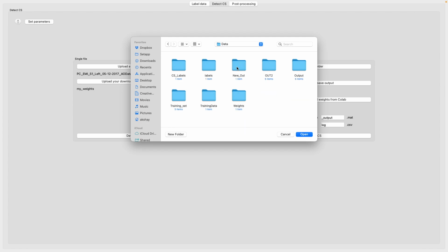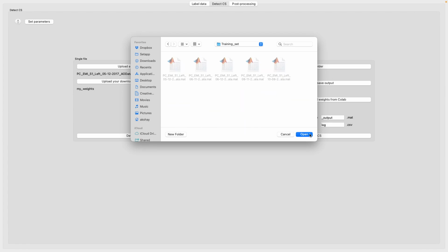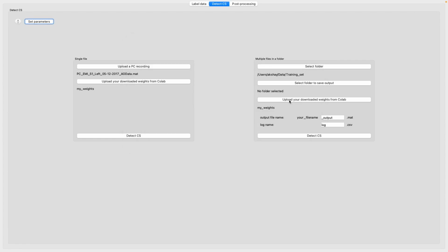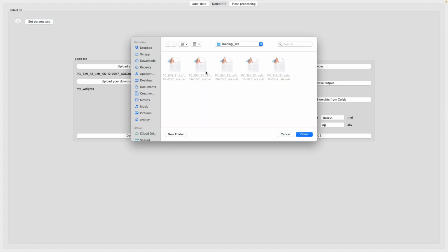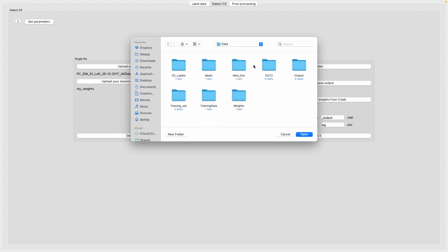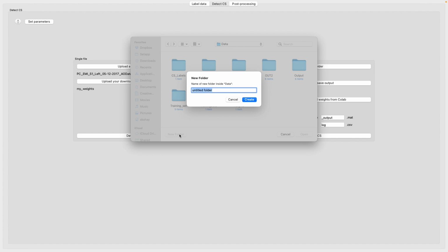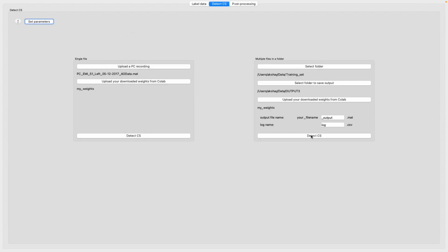So we go here and I select the training set, all these cells, press open. So all the cells have been selected now. I can also select the folder in which I want to save my output data. I can again click here, perhaps go to data and label it as output. Well, this has already been done from my previous work, so I can just create another folder here. Let's just call it output 3 maybe, and create this one. Select this folder as my output folder.